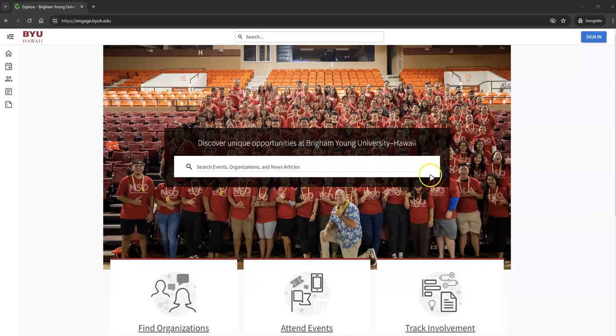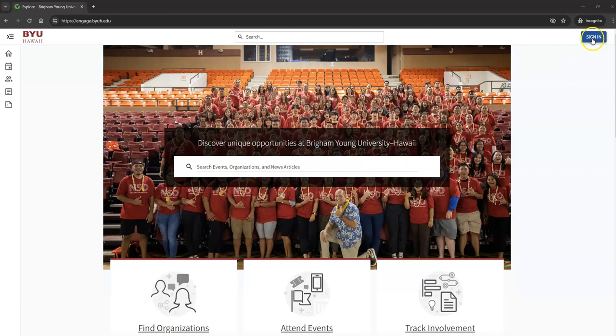So just a couple of things. We've heard a lot of responses that they aren't able to see their invitations, and so we wanted to try and see if we could help out first. So the first thing that we need to do is walk you through how to check your organizations and your invitations, and then make sure that you get signed up. Because for our first event, we typically have it open to the public, but our upcoming events, we have those for members only. So we want to make sure that you're in there.